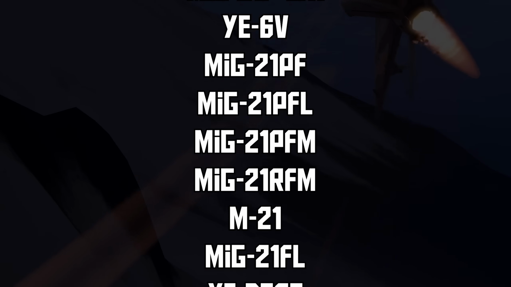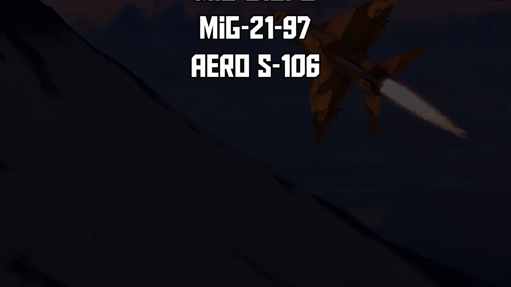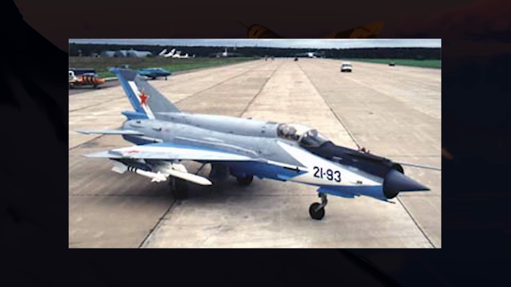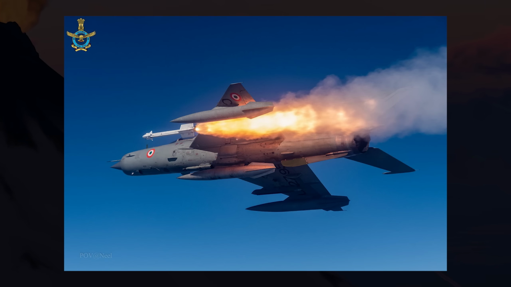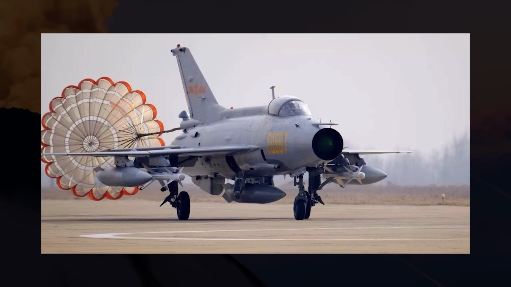Like I said, there are a ridiculous number of MiG-21 variants in real life, and I do expect to see more come to the game, but the more noteworthy ones are the modernized versions like MiG-2193 and, like I mentioned at the start of the video, MiG-21 Bison. These can carry more modern missiles like the R-73. Personally, I would love to see something like the J-7G as well.